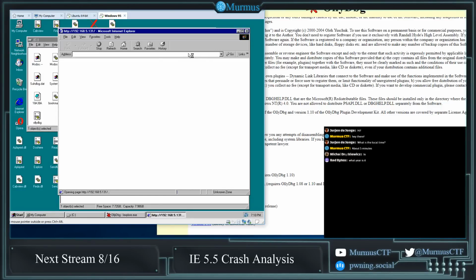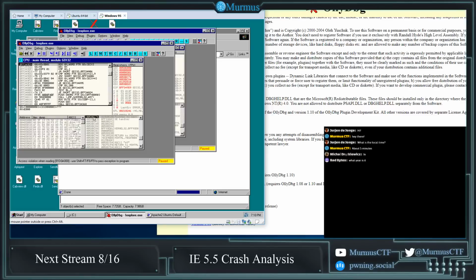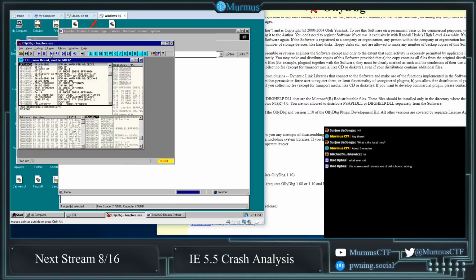So the one warning that I received about doing this is that ollydbg, while it probably will work, is going to... How do I do this? It's been a long time since I've tried using ollydbg. I want to step into... No, I want to... The last time I used ollydbg was many years ago.